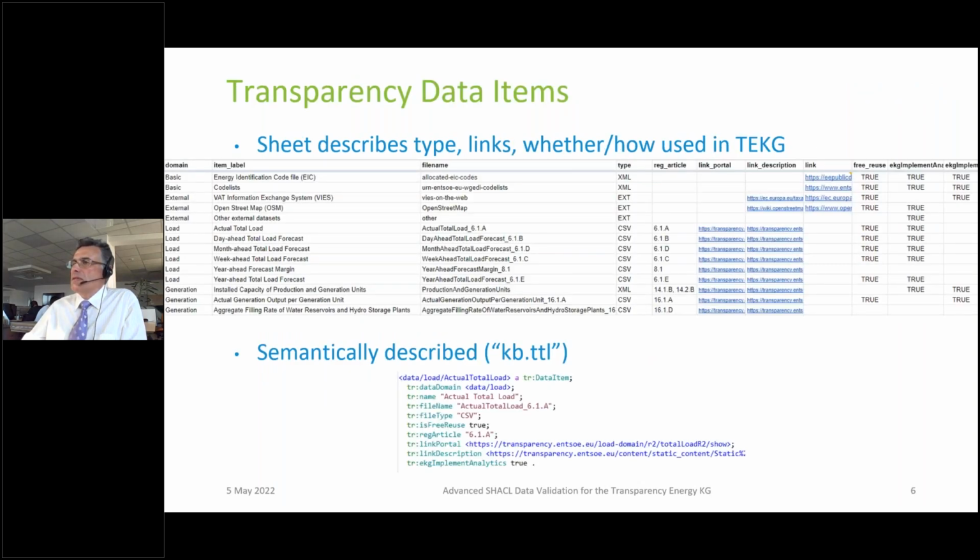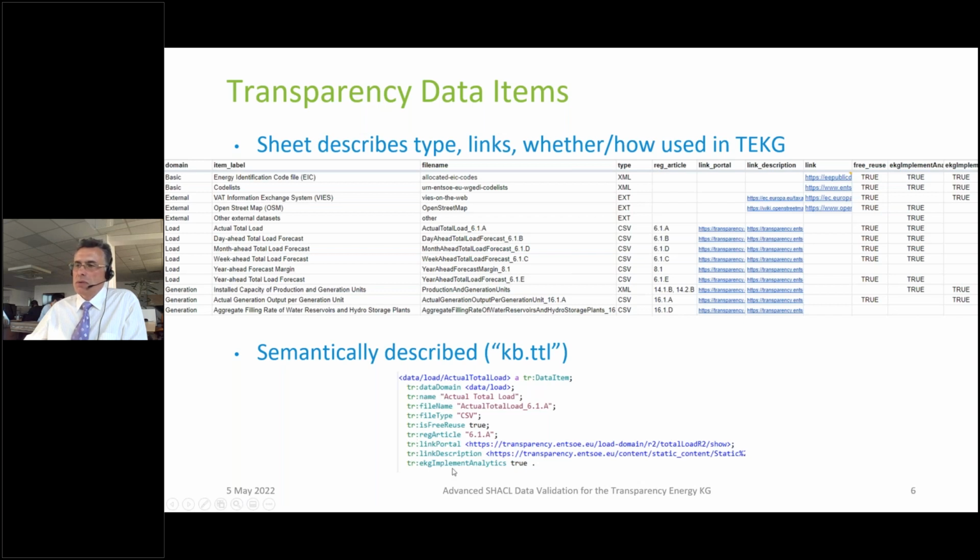So we have first described the various data items in a semantic way. The name of the data item, the regulation articles where the data item is described, links to the transparency portal and to the knowledge base, and also some flags that describe whether and in what way our own project uses this data.